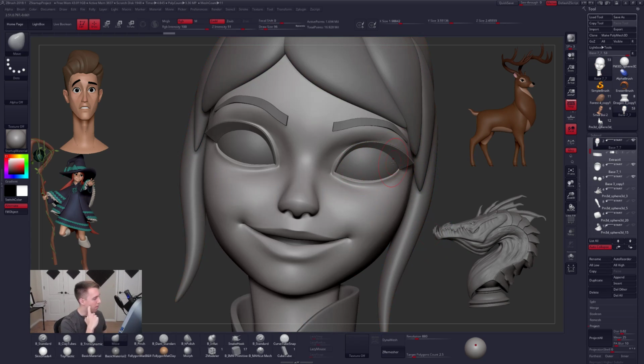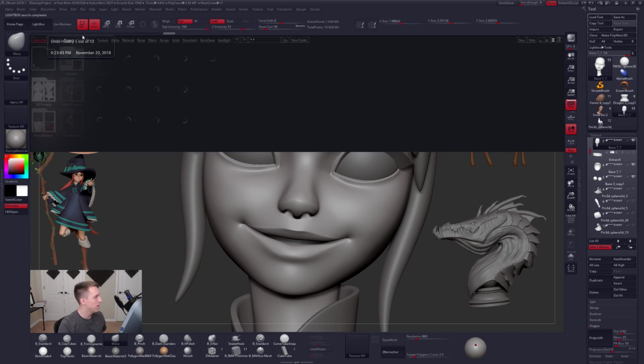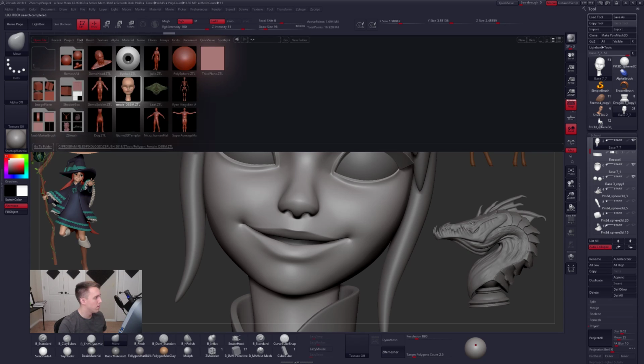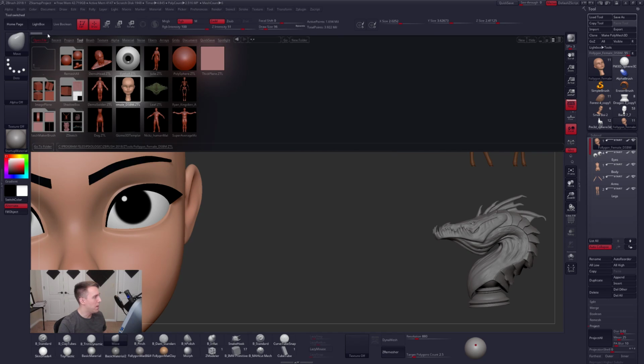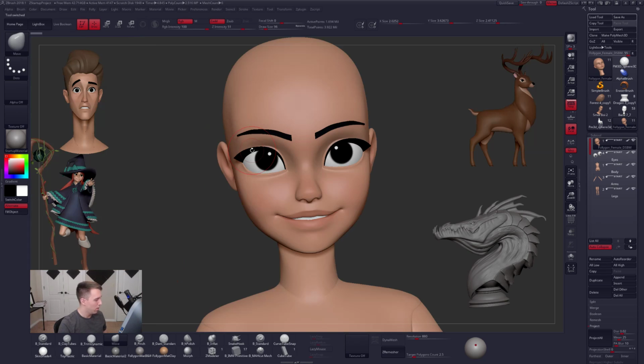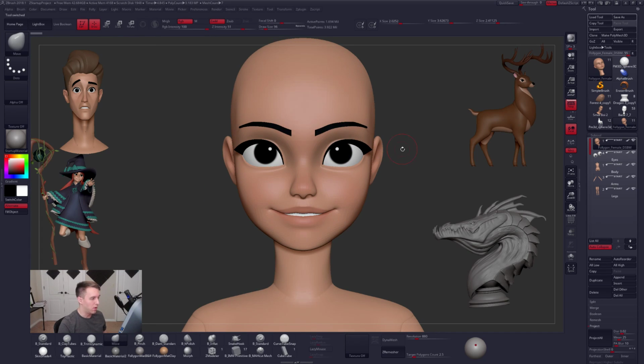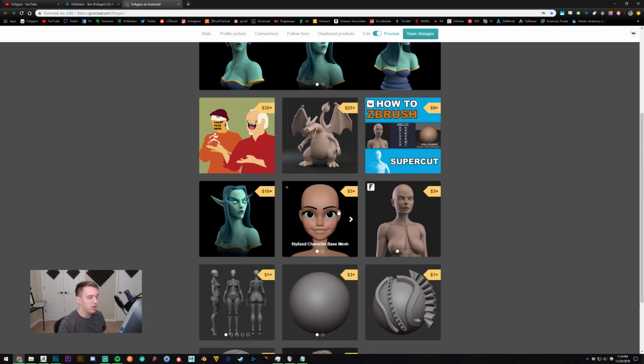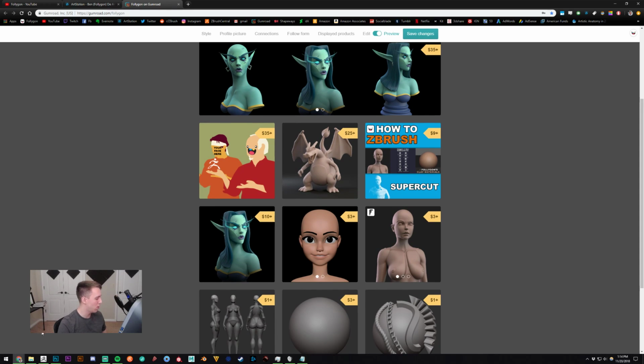I wonder if I have... Yeah, I do. Let's do this. This is my base mesh of this character, which is also available on my Gumroad, Gumroad.com/Follygon. You can get this stylized character base mesh for only 3 dollars.